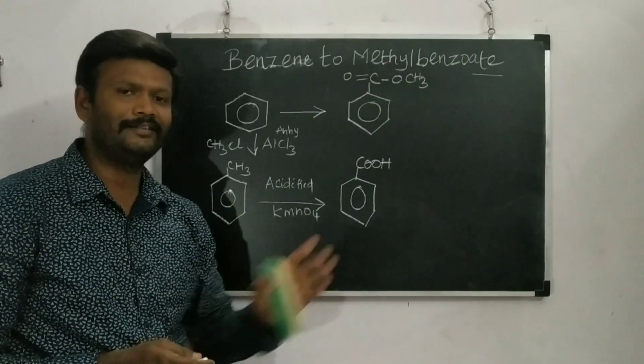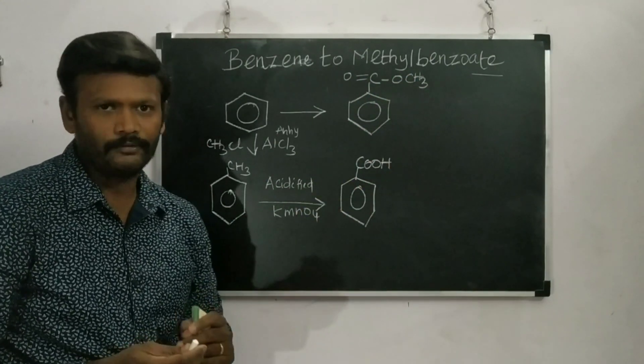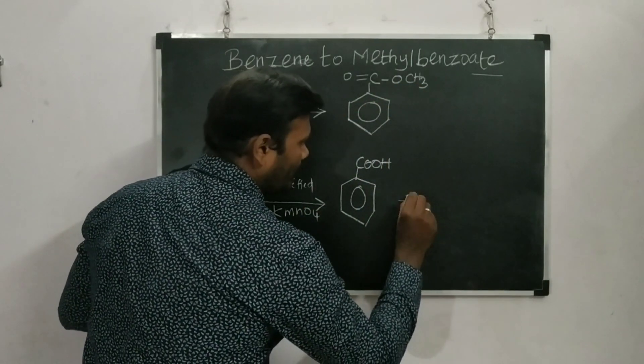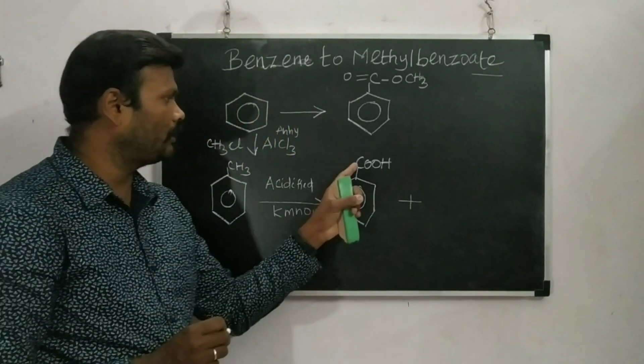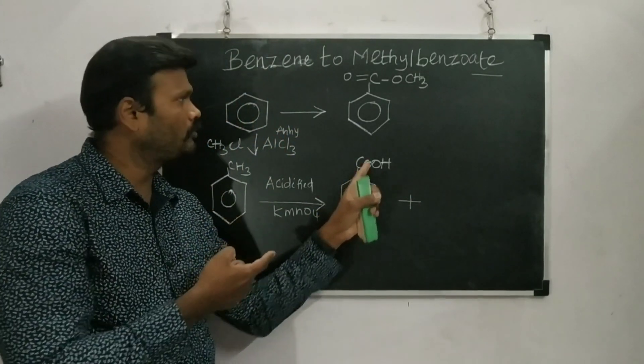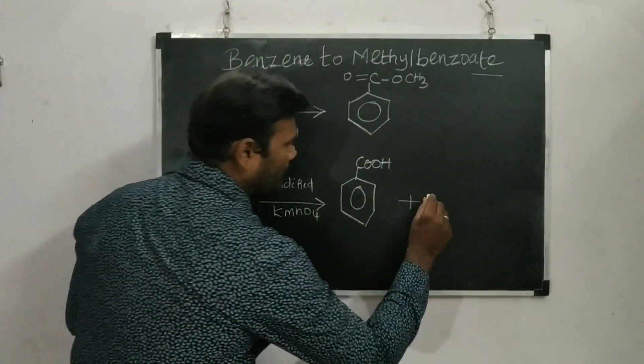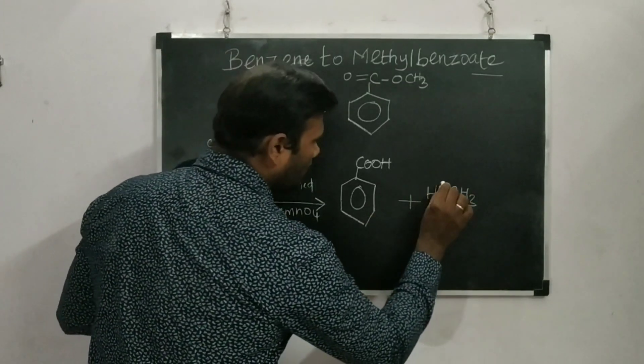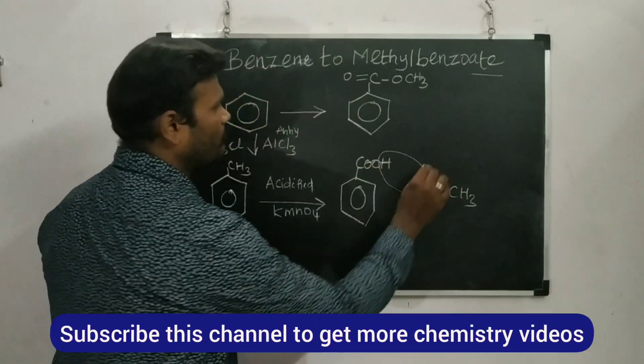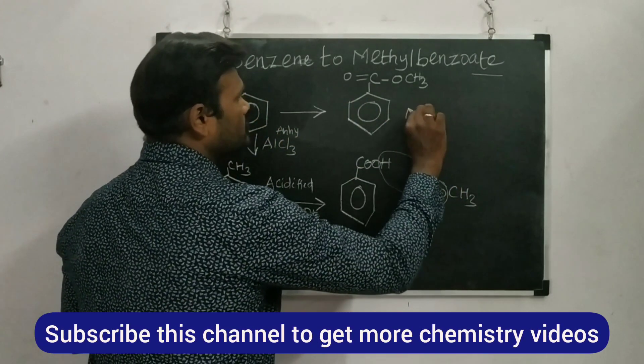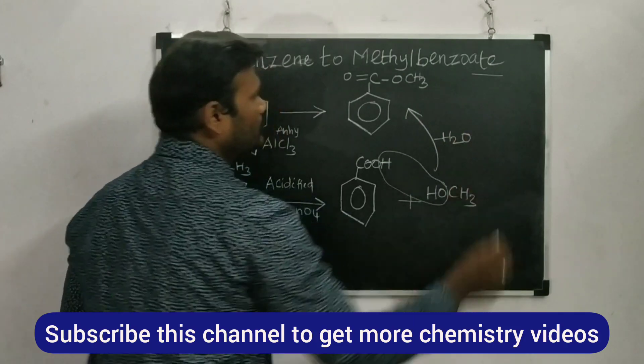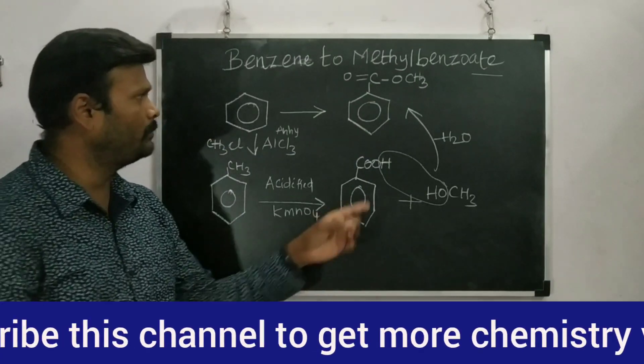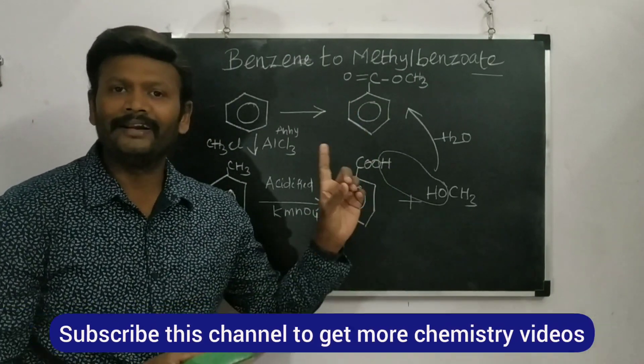Once I got benzoic acid, I have to convert this by reacting with alcohols because acids and alcohols combine to produce esters. How many carbon atoms do I need? Already I had one carbon atom in benzene ring, and I got one more carbon atom. For that I will be taking HOCH3, methyl alcohol. This methyl alcohol is going to eliminate a water molecule. By that way I will be getting the product, which is an ester. I will be getting methylbenzoate as a product.